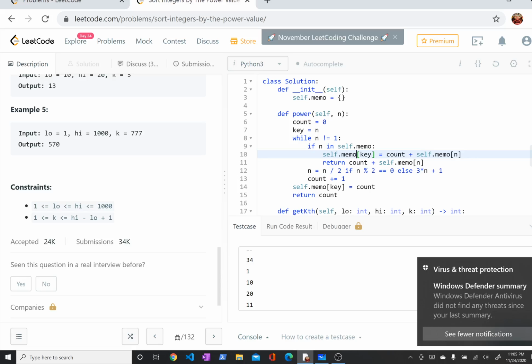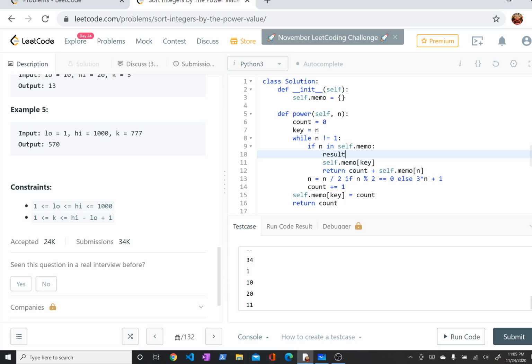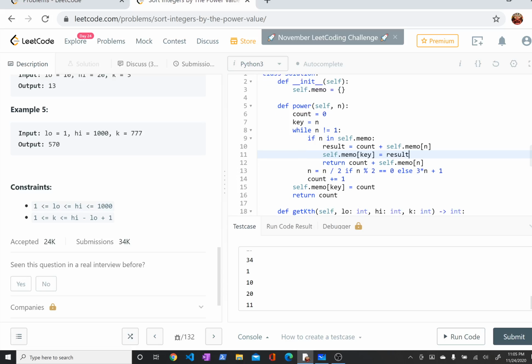Let me just do this so I don't recompute the same value twice. Oops. Result is equal to that, and memo key is the result, and then I'll return result.